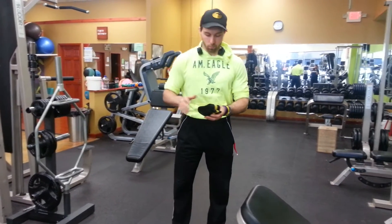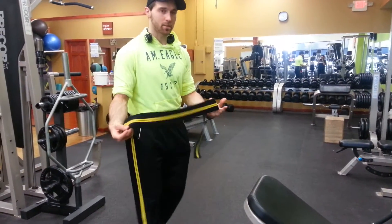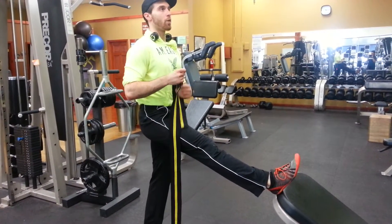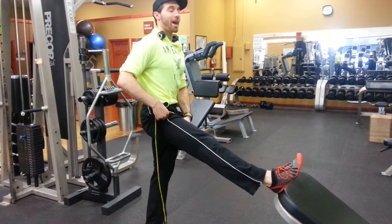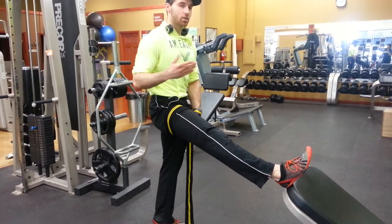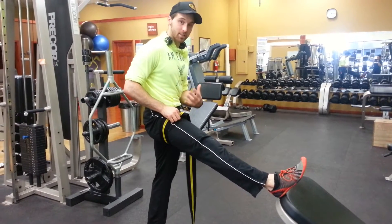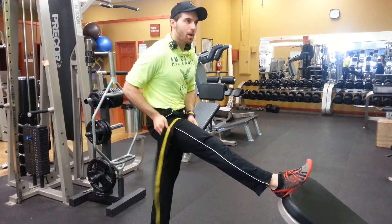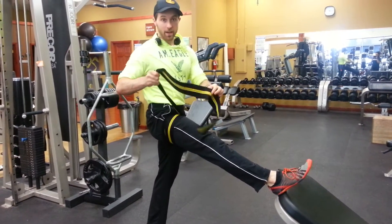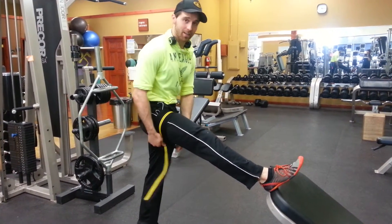So how you do this protocol is you wrap — I'll show you — say a knee wrap. You can use a knee wrap, which is actually what's preferred. You wrap it as high up in your leg crease as you can, and you tighten it — I would say about 7 out of 10 tightness. I'm not cranking it, but pretty tight. You shouldn't feel pins or needles going down your leg or anything like that.